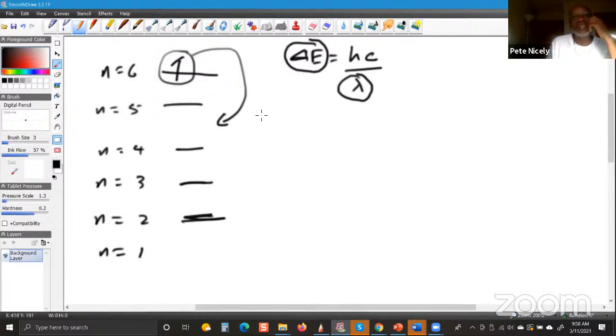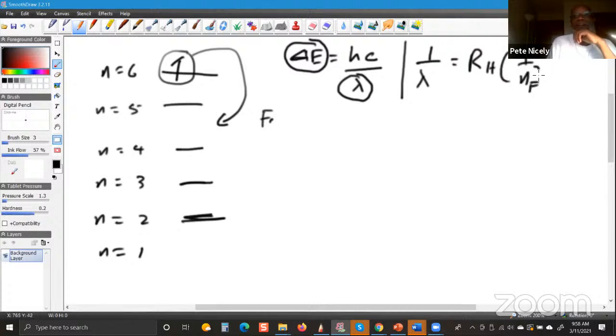So let me just start off by saying, well, another thing I need to mention before I even do that, the equation for calculating the wavelength as you go from one energy level to the other is this equation, 1 over lambda is equal to minus RH times 1 over n_f squared minus 1 over n_i squared. And we cannot forget the negative sign that should go before the RH here. So that's the equation we'll be using in this calculation, right?